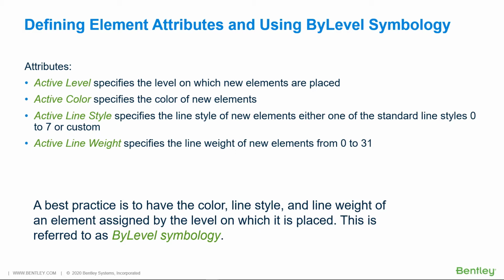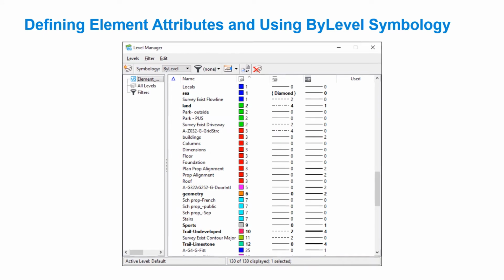The main benefit of using ByLevel Symbology is the enforcement of CAD standards. Because level definitions are defined in a configured design file library, a CAD manager can make a change to a level in a design file library, and it will be cascaded to hundreds or possibly thousands of individual design files using that level definition. The alternative would be to manually change each and every file, a tedious and error-prone task. A level defined from a design library always remains linked, so in the event the design file library is changed, that change will be propagated to the design files using that definition.